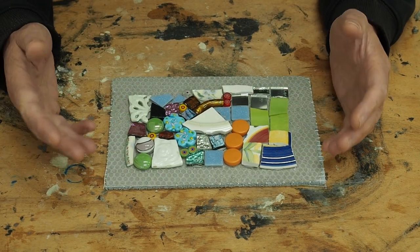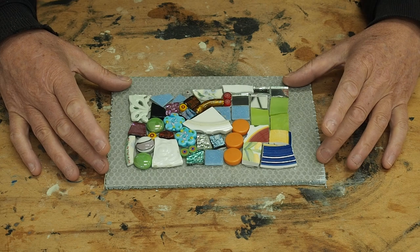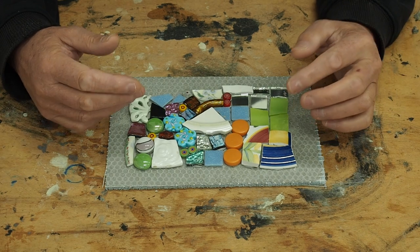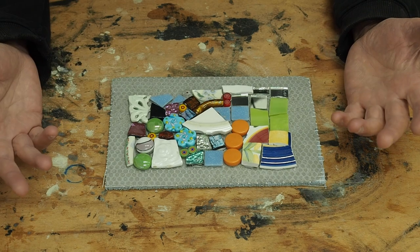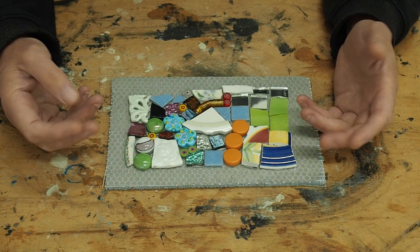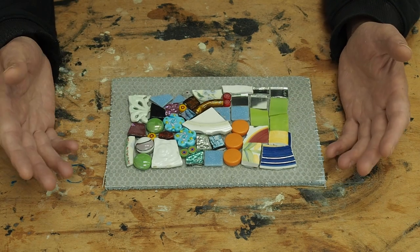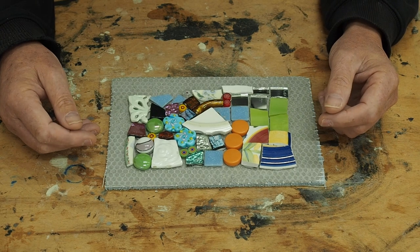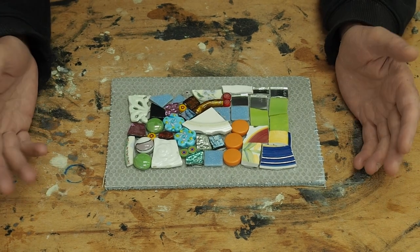So when do you use the dry method? Well, perhaps you've created a mosaic where you've got exposed wood and you need to be careful not to get water on that wood, then that's probably a good time to use the dry grouting method. The other thing is, perhaps you can't use water because it's inside, or you have to be very careful with water getting around, or perhaps you're in an area where there's water restrictions. That's also good times to use the dry grouting method. Or perhaps you just prefer dry grouting over the wet method, which is also fair enough.